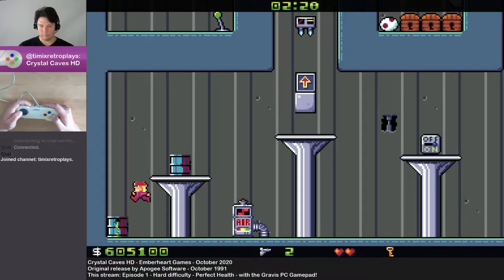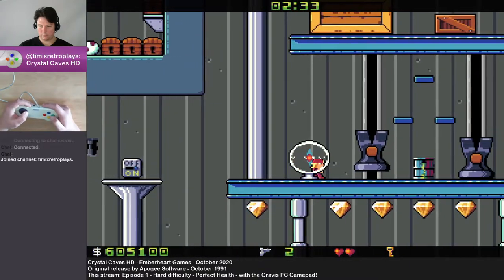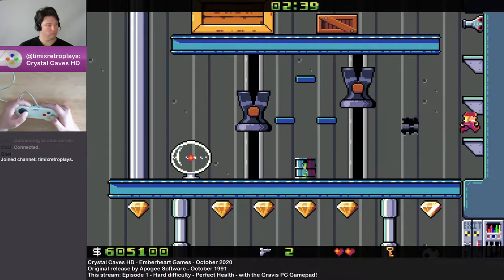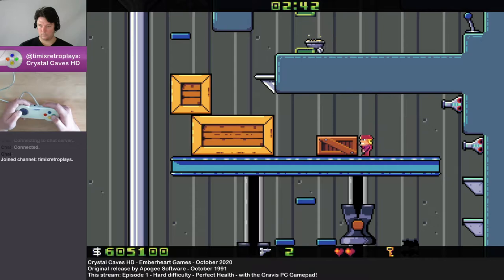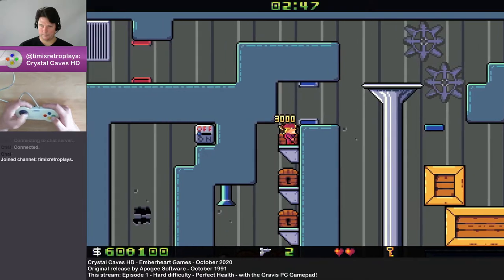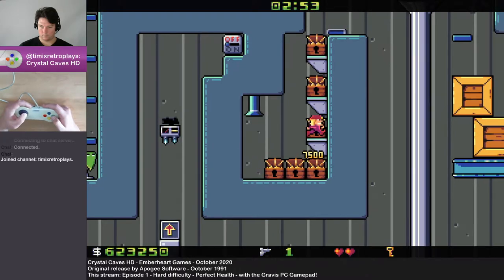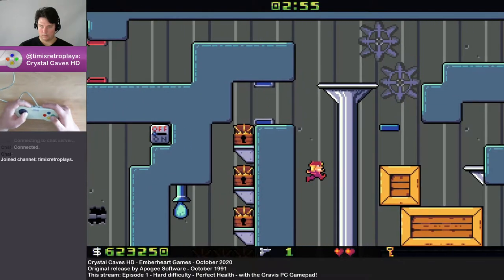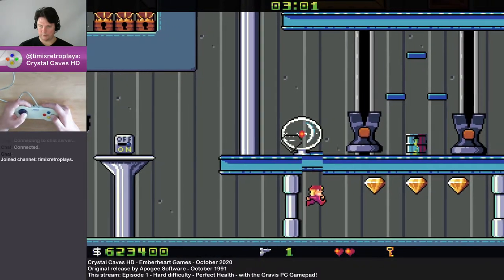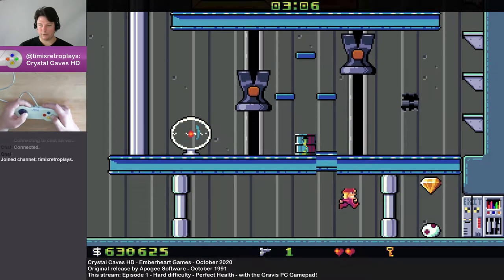At least I didn't land on anything. Let's do it again. Could have been smarter to go up here. Last one will be down. So yeah, I really should memorize the locations of these. If I was doing a serious run, I would have to do that.